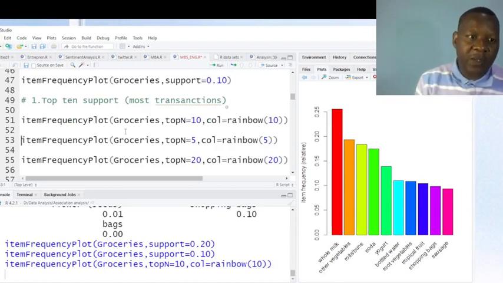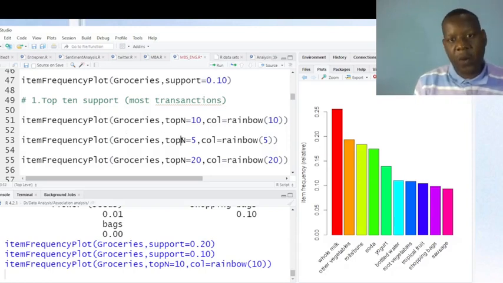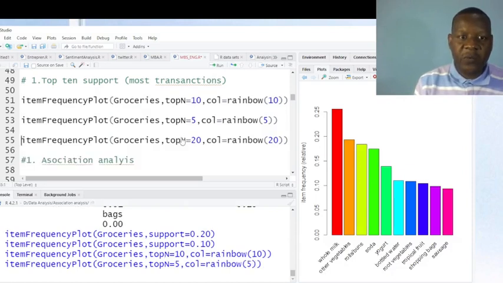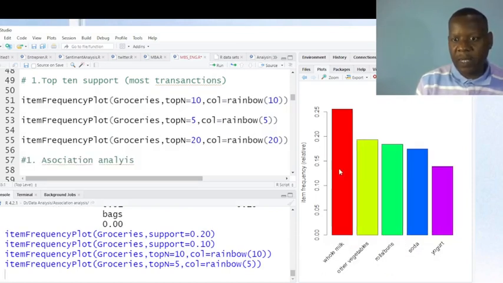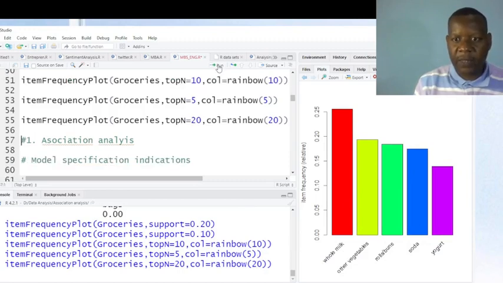If you want just to visualize the top 5, you just need to run this command. You know this 5. If you want to visualize the top 20 items, you need to run this command, like this, friends. You see 20 here.